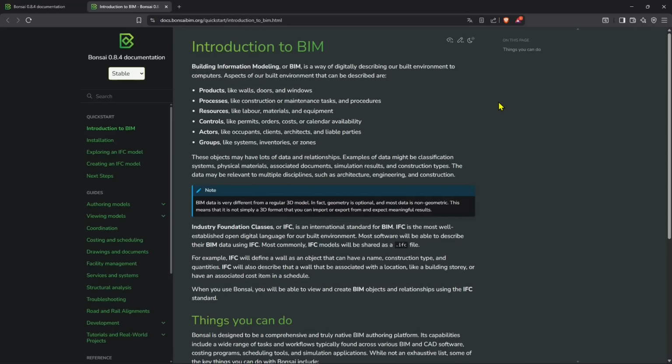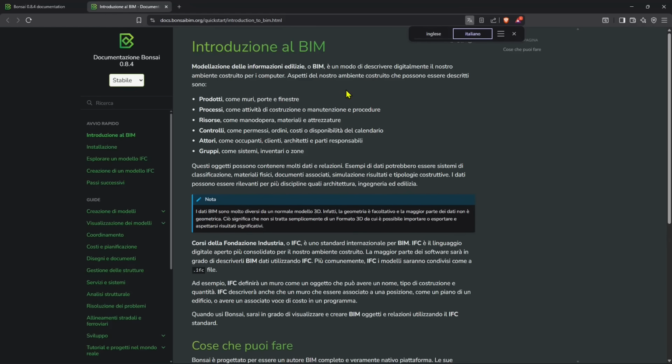So in the documentation, you can find a lot of interesting, important information. For example, it starts with an introduction to BIM. I think this is important for you to understand if this is gonna work for you or not. So it's not for the people who already know what BIM or building information modeling is.